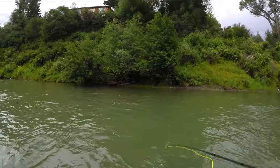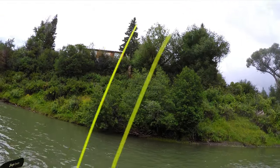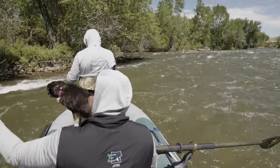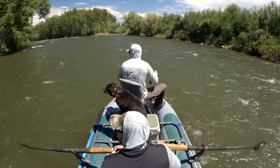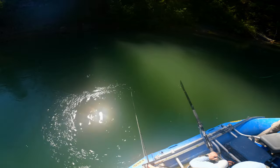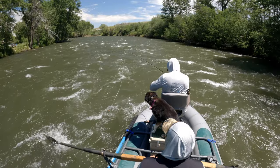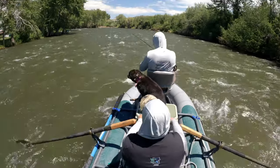With streamers, it's a little different. For me, on a big river like the Yellowstone or the Boulder, I'm covering far more water. And I'm angling my boat sometimes at a 45-degree angle to keep tension between that fly and the angler. So if I'm not keeping that line tension, my angler will have slack in the line, and your hookup ratio is going to be far less if you have a bunch of slack. So I'm trying to keep that fly tight, keep that 45-degree angle proximity, so we can have a direct connection on each hook set. They do vary quite a bit between nymphs, dries, and streamer fishing — the biggest difference is streamers, while dry fly and nymphs are similar.